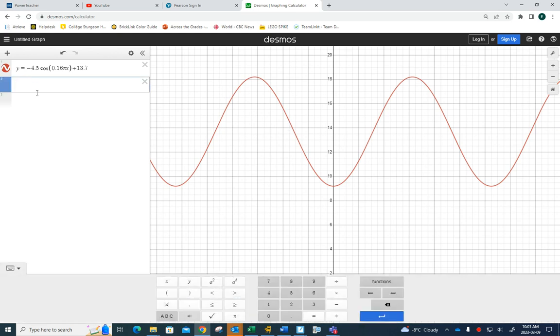Then in the second equation, we're going to type in y equals 14.5. That will draw a straight line. On the Desmos program, what we're looking for is this section here. If you just go to the points, 3.48 and 9.02, it's really quick on Desmos to find these times, 3.48, because you just have to scroll over top of them, and 9.02. For those of you using a graphing calculator, I'll do it on the graphing calculator as well.